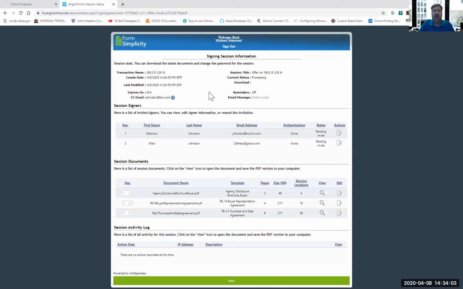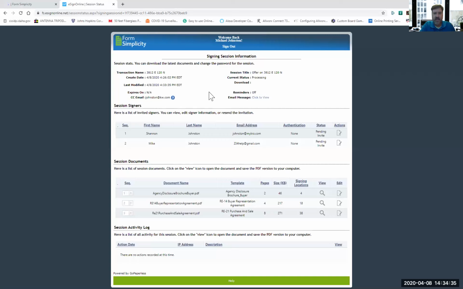Typically when I send something off, they're expecting it. Don't ever send something to somebody that's not expecting it. So if you've written up a listing, etc., tell them that it's on its way. Right now, I'm hoping that they'll call me. If not, I'll call them and we can go through and I can walk them through and explain everything. One of the big complaints I get as a broker is people say, I didn't know anything about that. I just clicked through it and sent it off. I didn't know that's what it meant. Our jobs as licensees are to make sure that people understand what it is that they're signing.